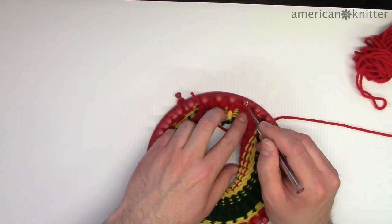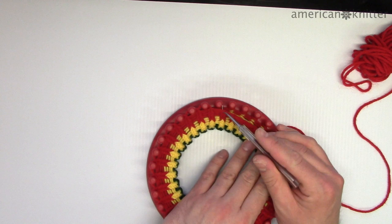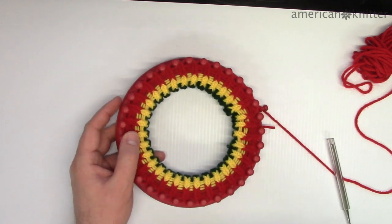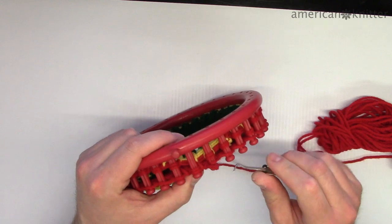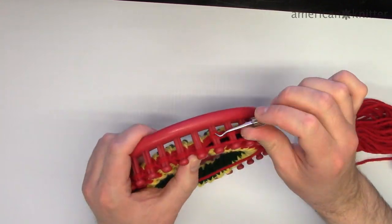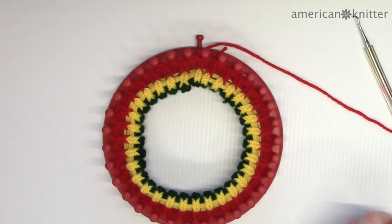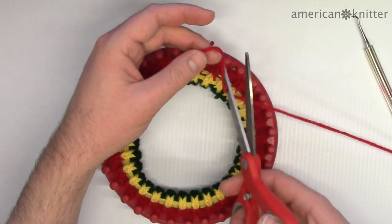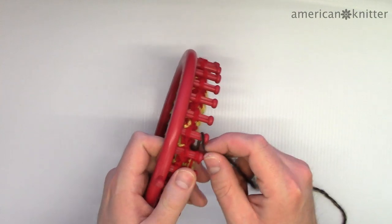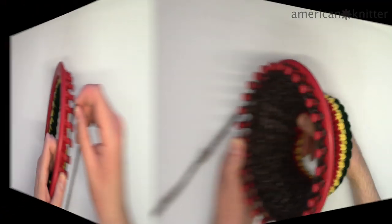It should look like this when you're done. Then pick the bottom strand of yarn up and over each peg, and the headband portion of the beanie will be secure. Now it's time to add the rows of yarn for the hair. Cut and tie on the new yarn — for this size loom we'll be adding 35 rows, so wrap and pick 35 rows and we'll be ready for the next step.